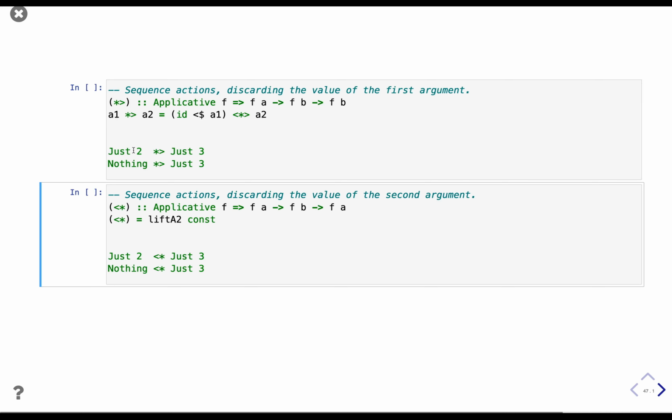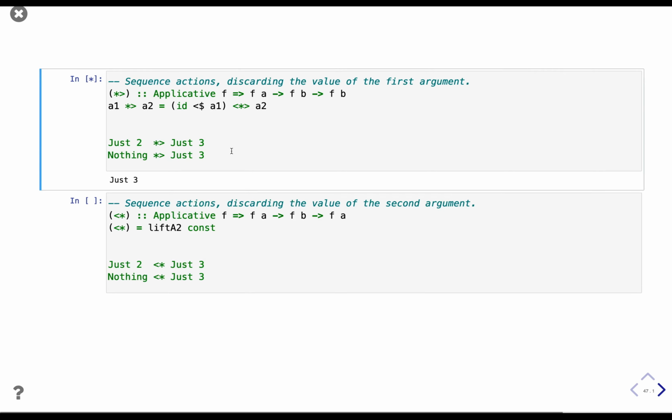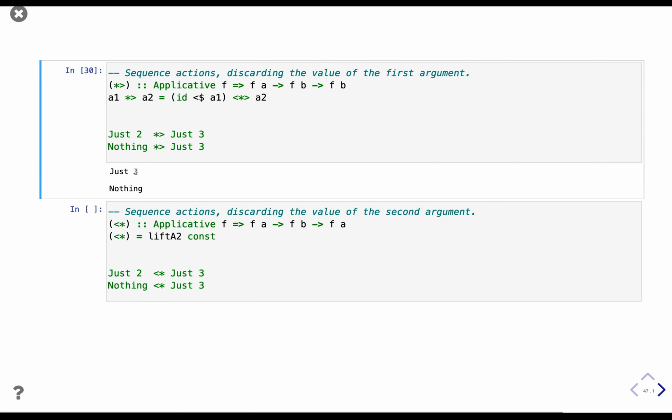So just 2 sequence to just 3, ignoring just 2, returns just 3. And if we start with nothing, it doesn't matter how we sequence it, we get nothing, of course.